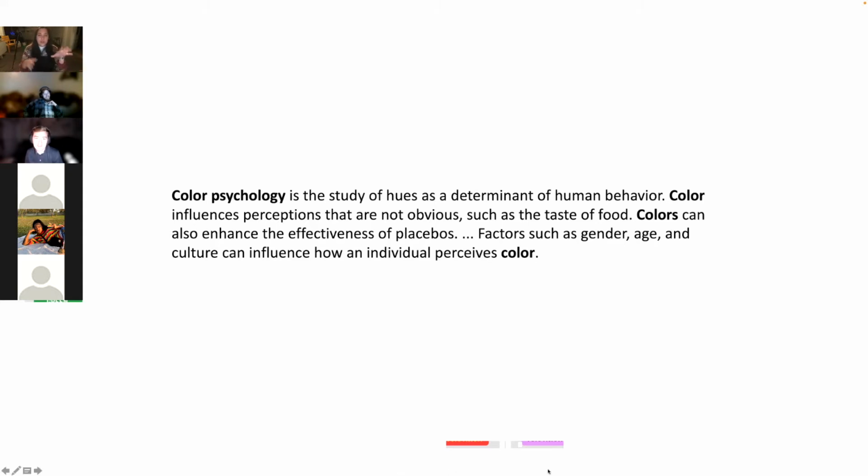But we do have associations with color based on our experiences, where we were born, how we were raised, and all of those other extrinsic factors that we are walking through the world with. So that's just a fact. Now, this can change based on who your end user and person you're trying to communicate with is, and they might perceive something one way, while a whole other audience could perceive something exactly the same a different way. So as the designer, remember, this is a communication tool. You have to really try to understand who you're communicating with when you're choosing these colors.